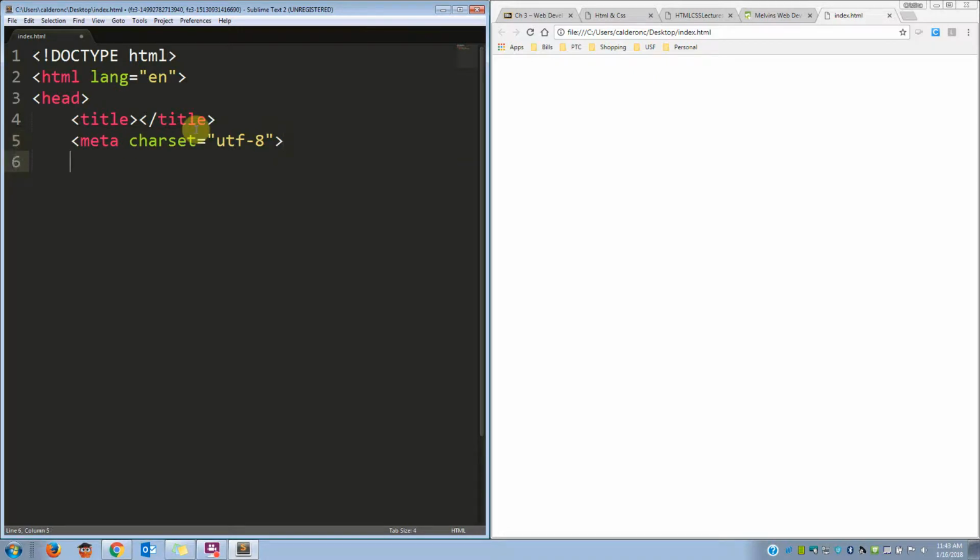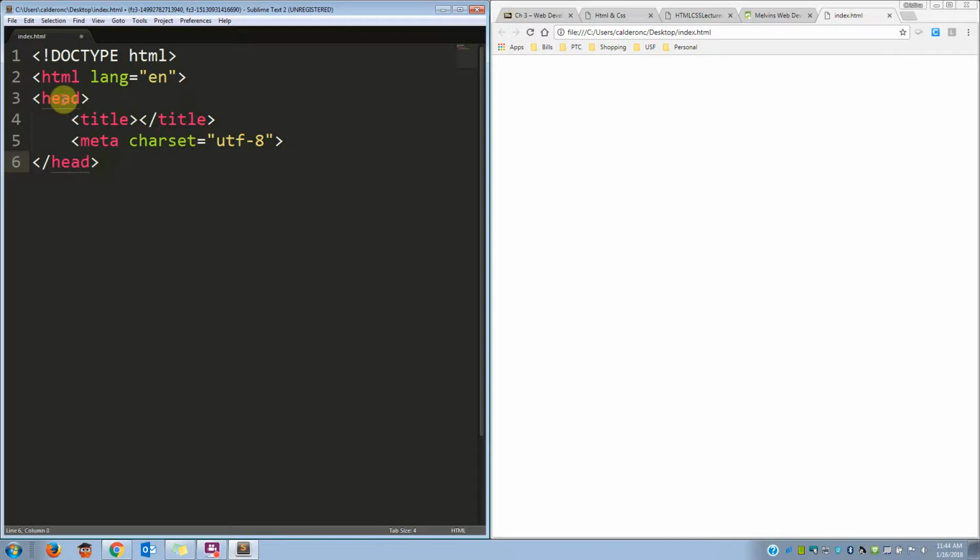And then when you're done with your head, look, it didn't do it, but you have to go back to your left margin. So Shift Tab is what it told you to do. If you press Enter and then Shift Tab, it goes back to your left margin. And this is how you want it to look.